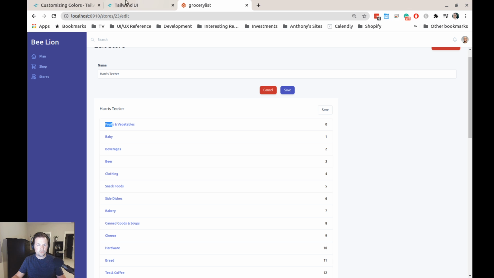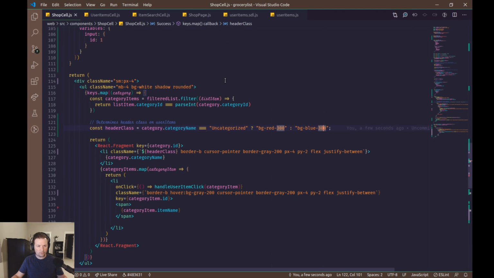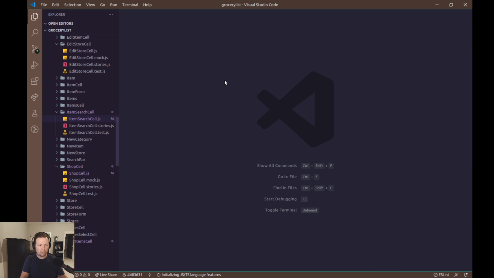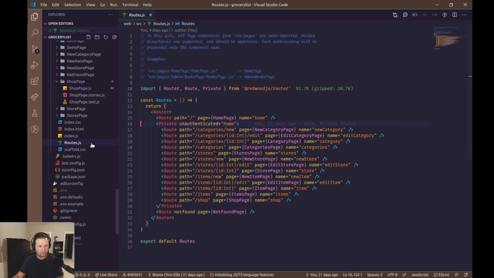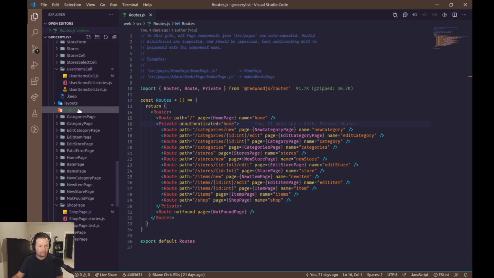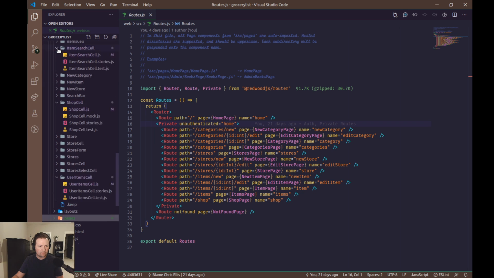So let's get in here. Routes in Redwood are handled in the web source folder, at the base of the web source folder. Let me close everything. I've got everything open.